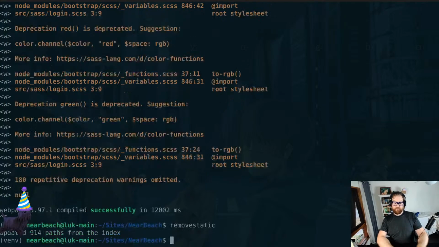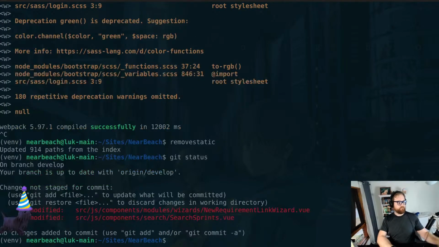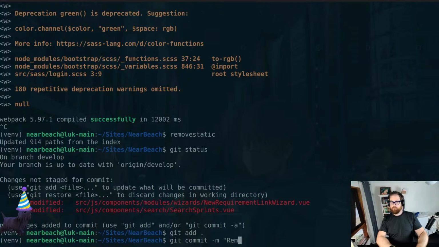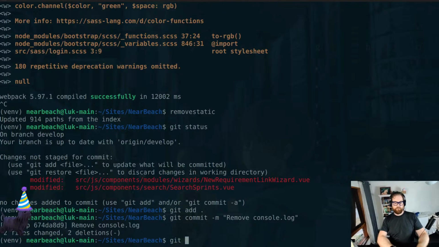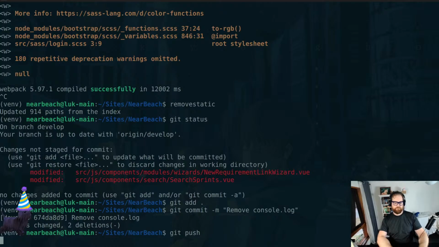Remove static. Alright, cool. Get status. Oh, sorry. Oh, yeah, live chat. Live chat's what I want on YouTube. Git add, git commit, remove console.log. Alright, that was bad of me.